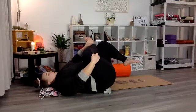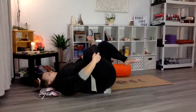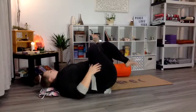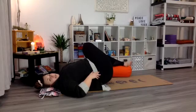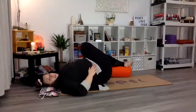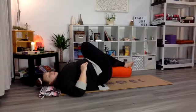Finding your final 3 breaths here. And then we're going to drop into that IT band stretch. So we're dropping the legs over to the left this time. So the outside edge of your left leg, and then the base of your right foot come to rest onto your prop. If you want, you can use your left hand, reach down, hold the ankle.